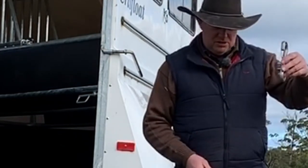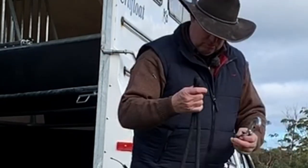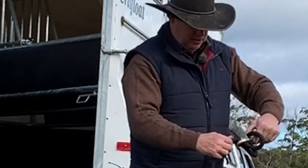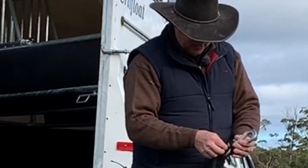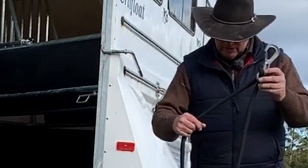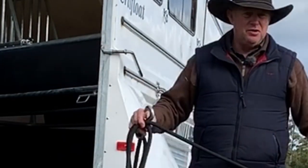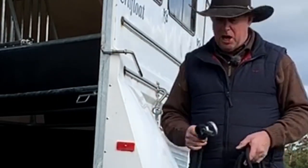I put it on in the horse float too, because it will let the rope slip through. So if I want to tie my horse up, I just fold my rope in half and slide it through the ring and just run it over the top, sit it down in that slot there. I can adjust up the amount of drag on that rope. It allows the horse to take a little rope - they're still uncomfortable, but it's not like a solid pull. They won't hurt themselves and they'll learn to step up if you can help them. And that's all explained in the video.